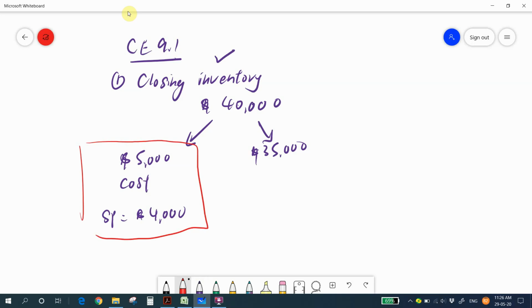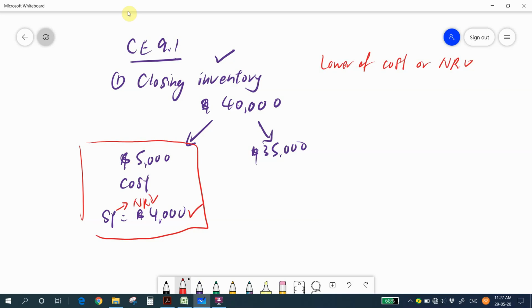We know that in order to value the closing inventory, we should value it at the lower of cost or net realizable value. Net realizable value refers to your future estimated selling price less cost of completion and less the cost incurred for the sales. So let's look at here. The selling price we can refer to as NRV. So cost is 5,000, NRV is 4,000. Which one to use by applying the concept of lower of cost or NRV? The answer is we should use the NRV 4,000 as the latest value for the closing inventory.